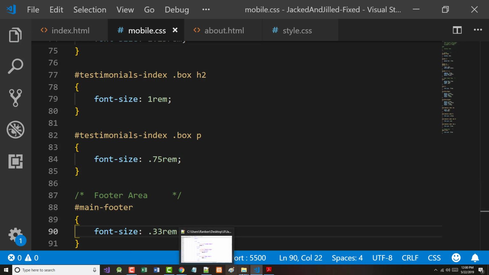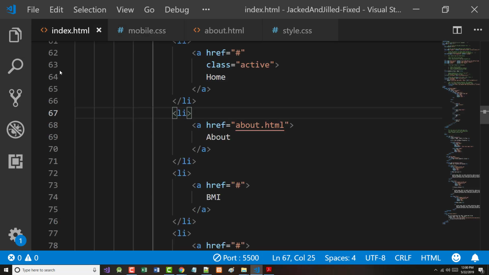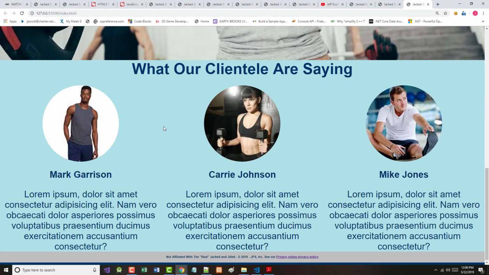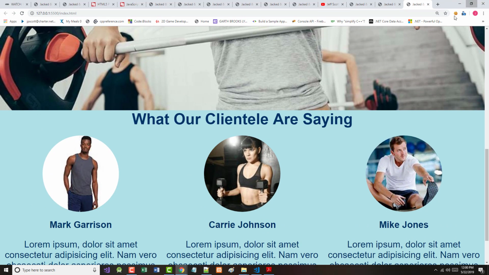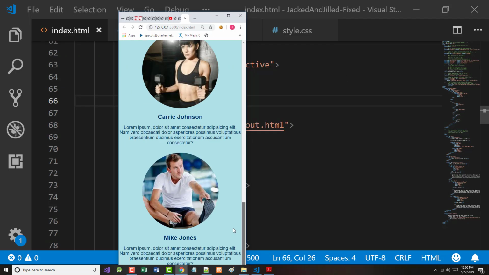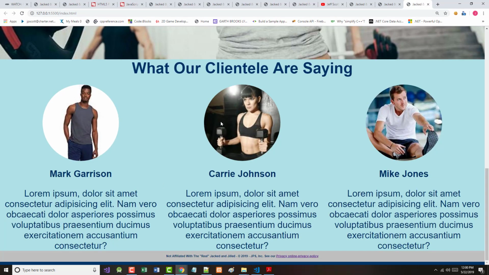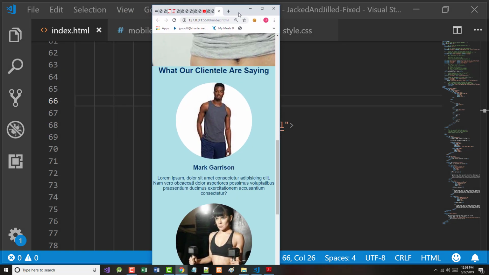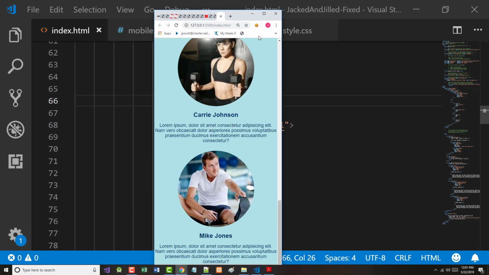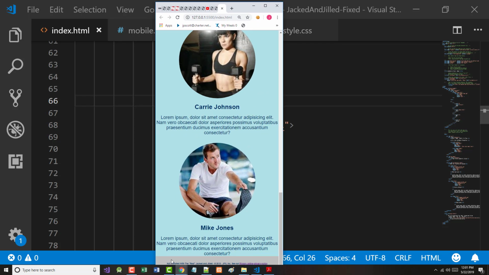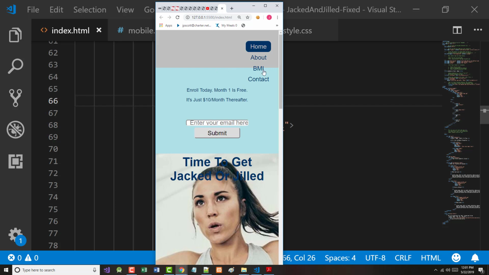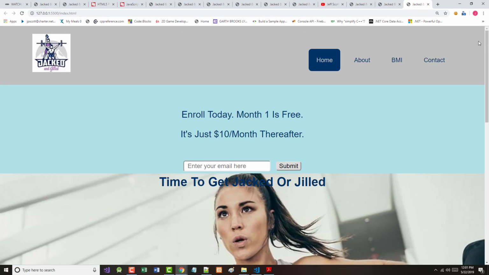So that's about a third of 16, so that's about 5 pixels. All right, let's double check that. Again, we'll go back to here, do a file, save all, bring this up in our live server. And again, as you can see, once we shrink it down, that fixed this. It's kind of hard to see, let's make that smaller again. But you can see now the footer is just fine. That's all done. The only thing that's left, for some reason, is that is just all goofed up. And that's my nav bar.